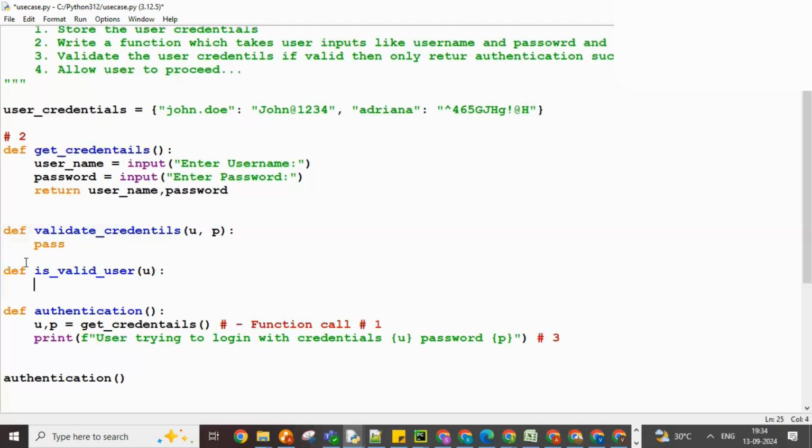Correct. So once I have the user details, the username, how can I check? This is the dictionary. How can I check whether this particular user is valid? Let's say John Doe is the user, that's a valid case. Adriana, valid case. Kumar Makala, not a valid case. Why? Because Kumar Makala doesn't have any credentials in this table, hence he is not a valid user for this case. If it is not a valid user, we have to raise an application error saying that some unknown user is trying to access the application.